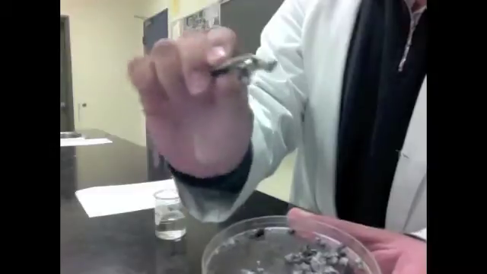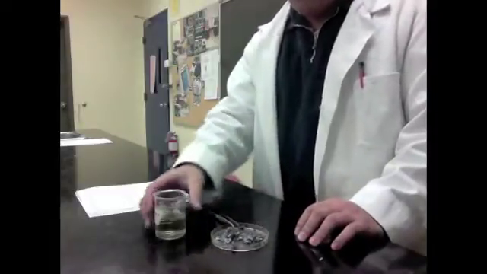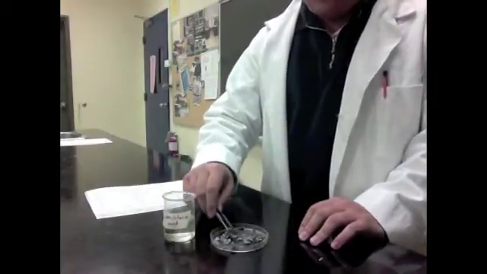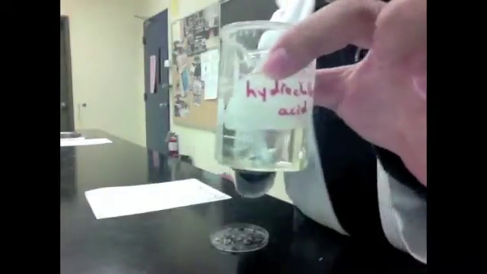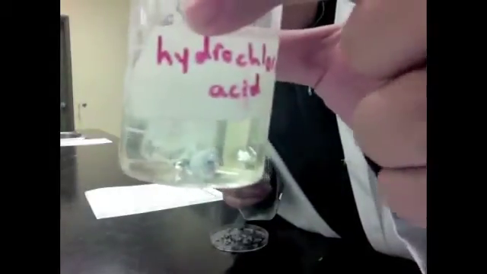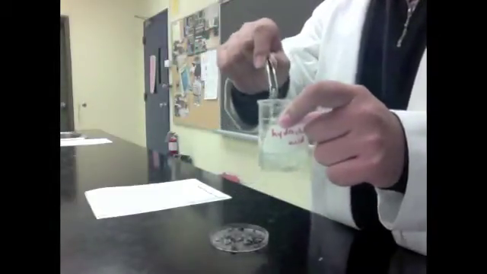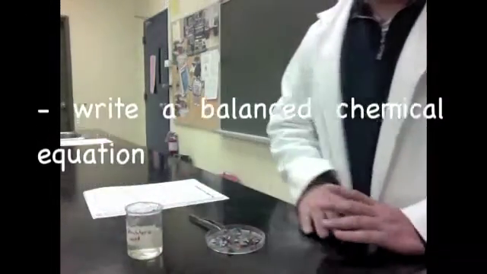So what I will be doing is placing a piece of this mossy zinc within the beaker of hydrochloric acid, and we will observe and record our observations within our lab report. Let us begin. Take your piece of mossy zinc and place it within the beaker. Note the reaction happening. My my class, do you notice something happening to the zinc within the beaker? Record this observation within your lab report. When you are done, remove the zinc from the beaker, place it back into the container, leave your hydrochloric acid, and clean up your station for the next student.